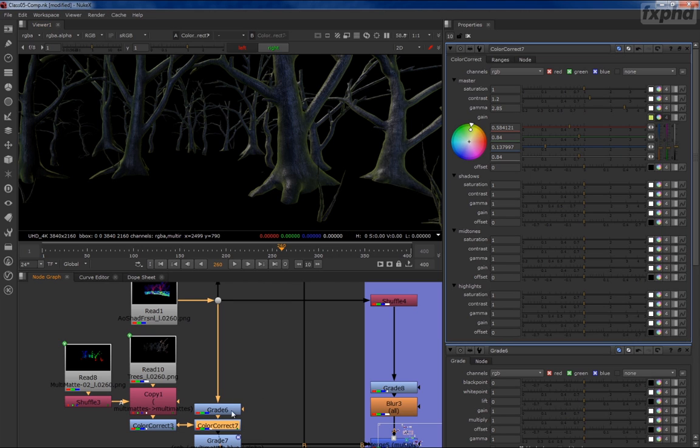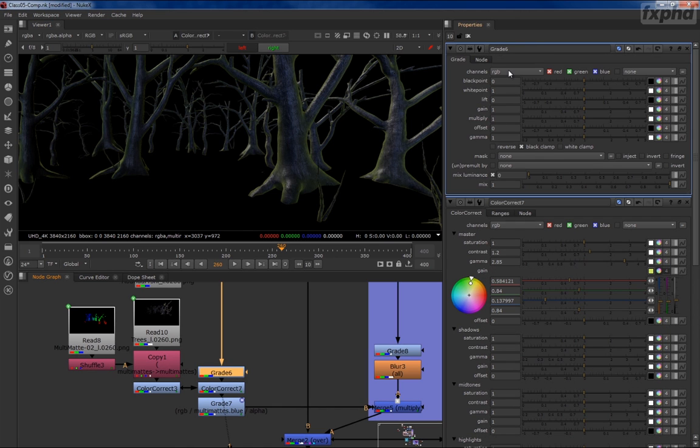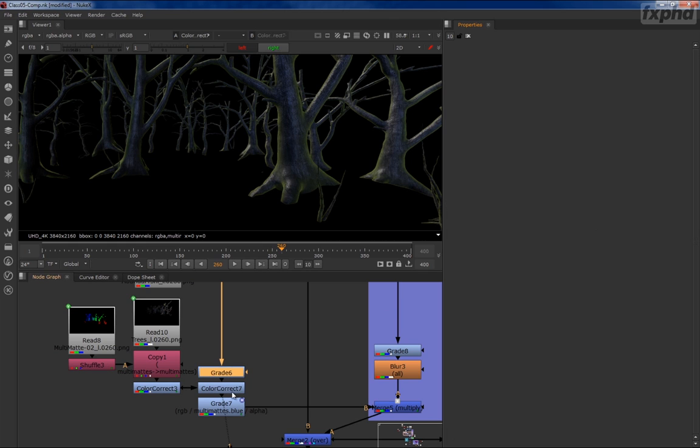So I'm kind of overdriving it a little bit there. This grade is to manipulate the input of that. So if we need to switch that and gain that up a little bit or gain it down, that will cause an effect on that. So let's just close that out.